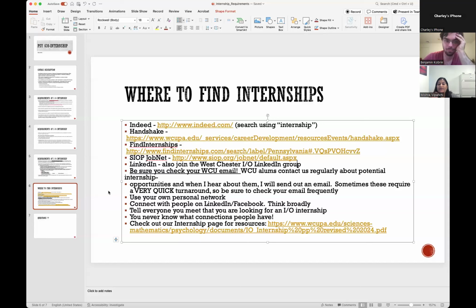So the last thing before we get to questions is basically what do you do if you find one, right? So let's say you applied for internships and you got one. How do we have you registered into the course? So basically, once you find an internship, you send me the information about your job description, the name of your supervisor, the contact information of your supervisor, and a description of your job duties and the duration of your internship. So send me an email with all of the details.